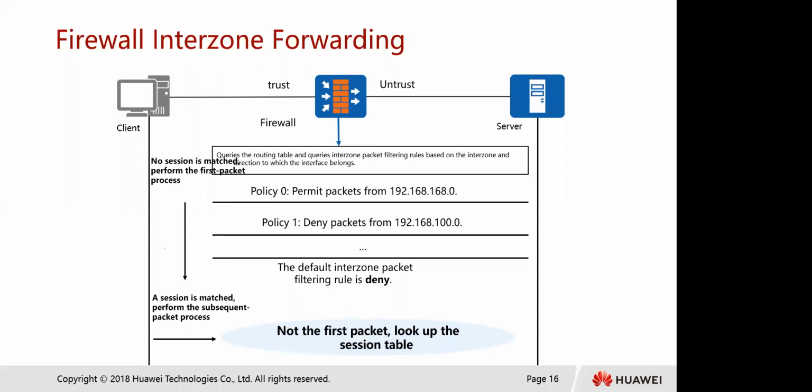The stateful inspection mechanism, we said it checks the packets based on the data flows. A firewall checks the first packet of our data flow with packet filtering rules and records the result as the status of our data flow. Oh, this packet, we have allowed it. So for all the subsequent packets of that data flow, the firewall determines whether to forward them, perform content security detection, or discard the packets according to the status.